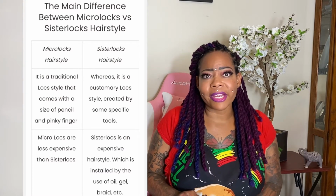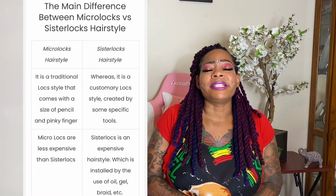And then there is some misinformation like this one from New Natural Hairstyles, where they talk about Sisterlocks saying that it's expensive and Sisterlocks uses gel and wax and shea butter, which is not true. They don't use that to start up Sisterlocks, just a tool. And their description of the Microlocs is wacky too. So you have to be careful with your information, and definitely do some research on the difference. What I say is, the big difference between Sisterlocks and Microlocs is the price, along with the installation, the size, and the technique.